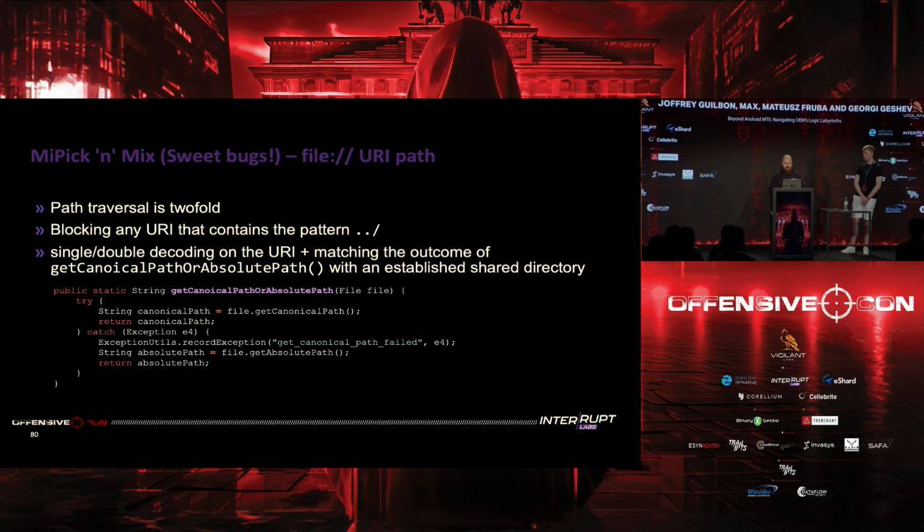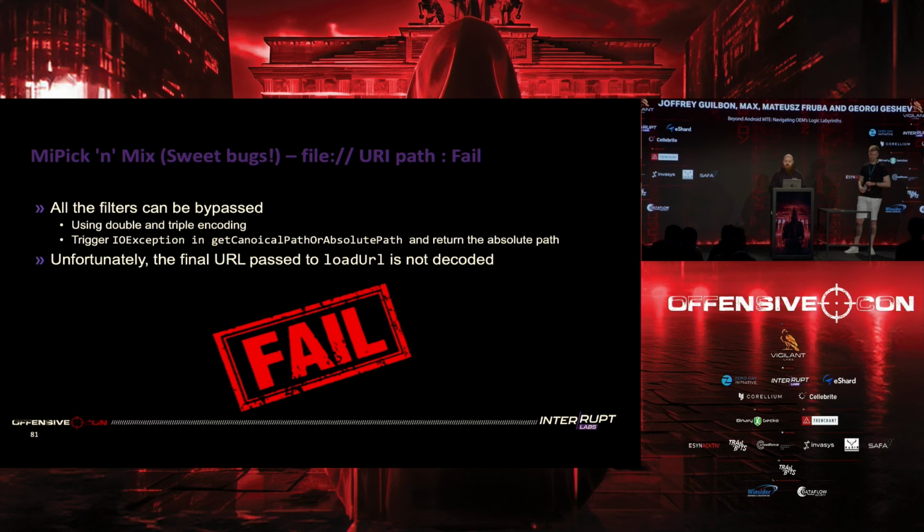So you have the Android getCanonicalPath called inside, which can raise an exception if multiple conditions are met. One of them is you provide a very, very, very long URL, and it raises an IO exception. And they catch the exception, and they're like, no, the user can't see the application crash, so this time we do a getAbsolutePath, which breaks the whole thing of blocking the path traversal. So we're like, nice recovery, dudes. Super easy bypasses. You double, triple, quadruple the URLs as many times as you want, and you're like, I'm a big brain, it will 100% work.